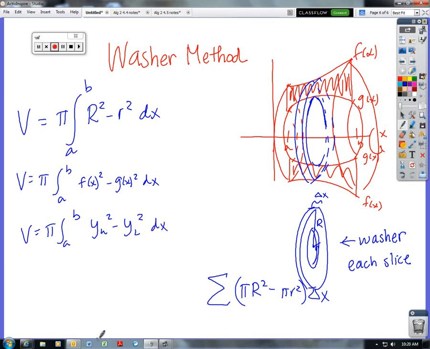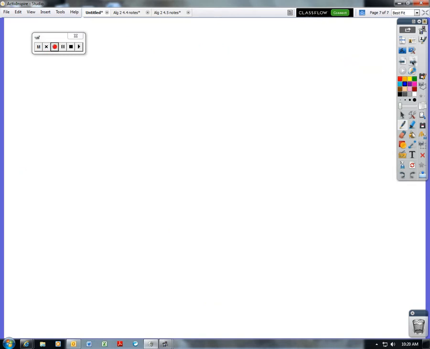So now that we have the idea of the washer method, we can go ahead and do an example, example 13. This is our only example, I do believe. Okay, so on this one, we're going to revolve y equals x squared and y equals root x about the x-axis. And that region that's enclosed by those is the region that's actually going to get revolved and form the solid.